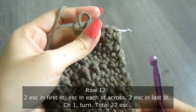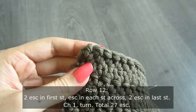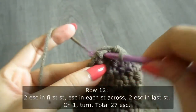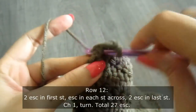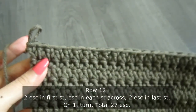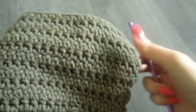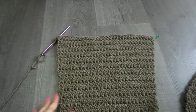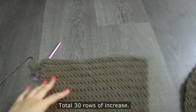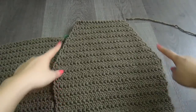Now put a stitch marker so you won't get confused on which row you made the increase. Now I'm at the end of row 12. Make 2 extended single crochet in the last stitch, and just continue to increase every 5 rows until row 30. Okay, now after you have made a total of 30 rows, we will start to decrease the number of stitches for 16 rows.